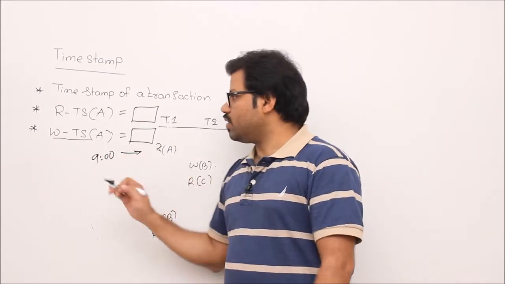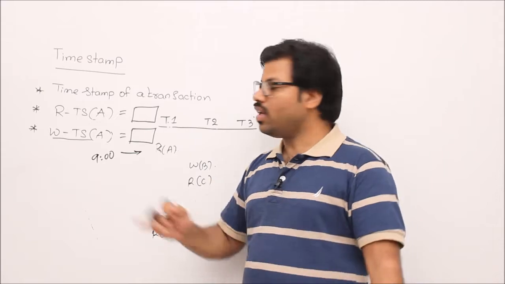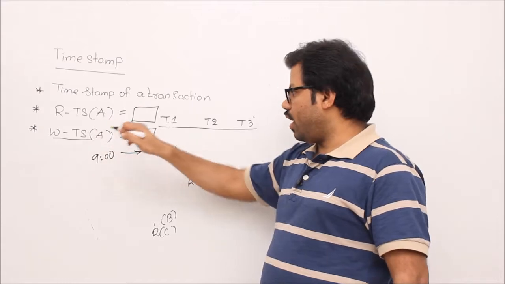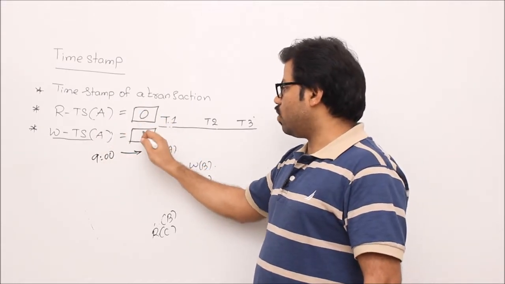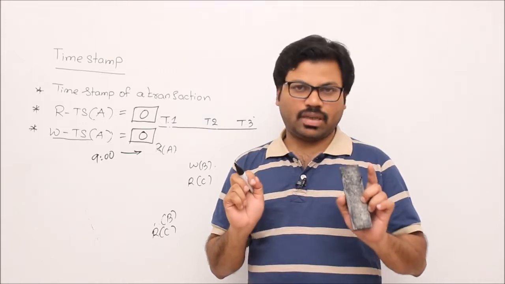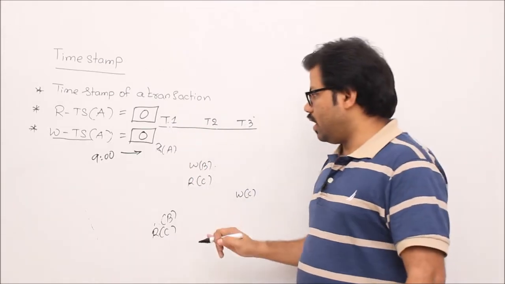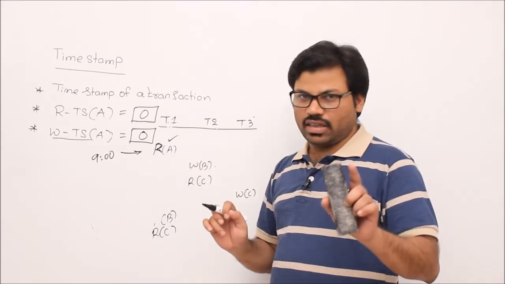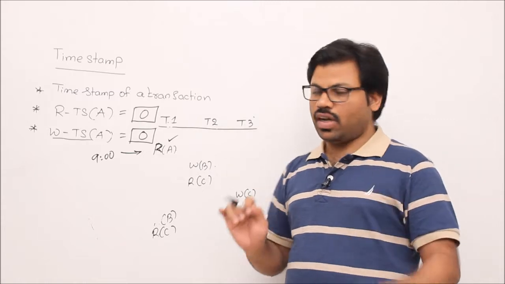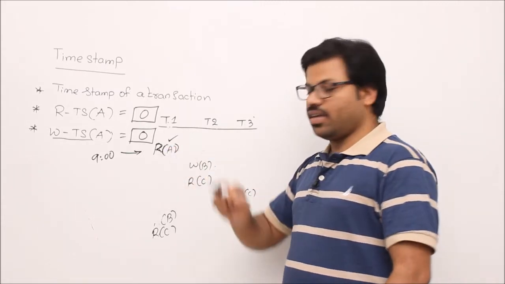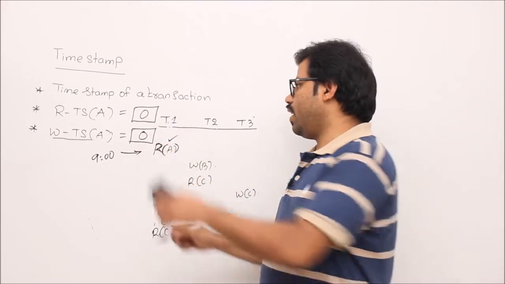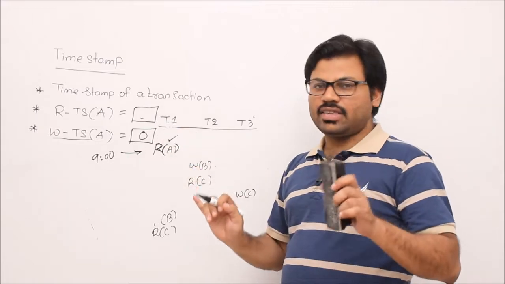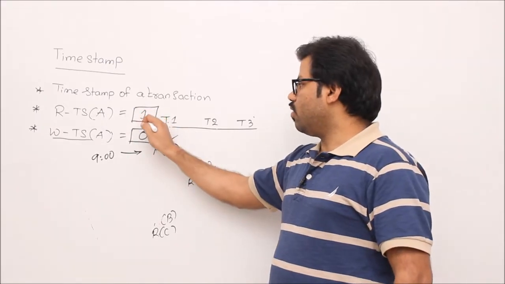Finally, our idea is that, using software, we are going to maintain these two. If I maintain them, what could be the value of the read timestamp of A at this moment? Initially it will be 0. My assumption is that 0 is not at all a valid timestamp. Now see here, at 9 o'clock, after completing this operation, let's say no logs, nothing, and so far we are not discussing protocols. Somehow let's say read of A is done by T1. Then what will be the read timestamp of A? Simple: so far transaction 1 is the only transaction which read this data item, so it will be 1.